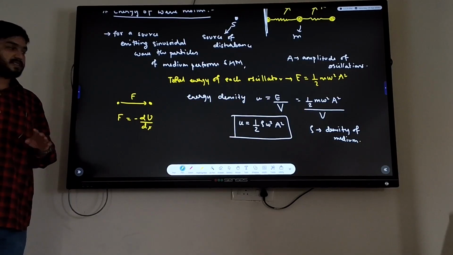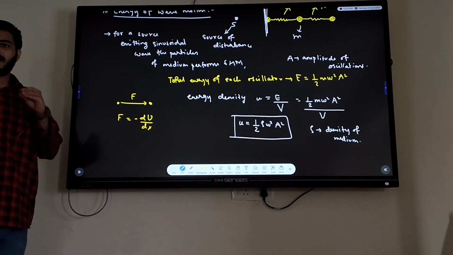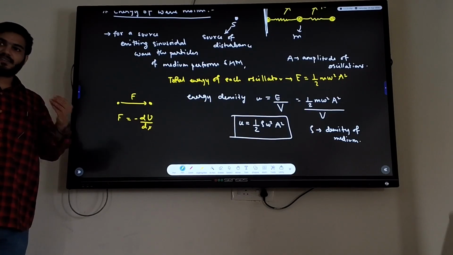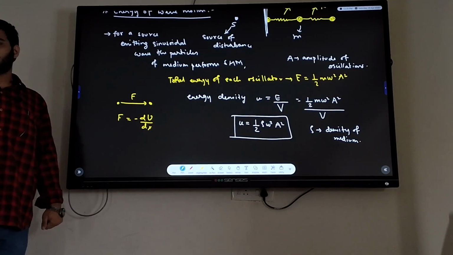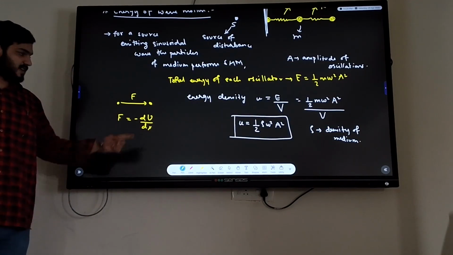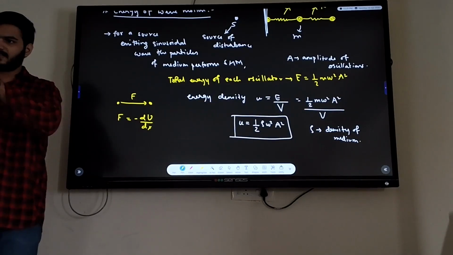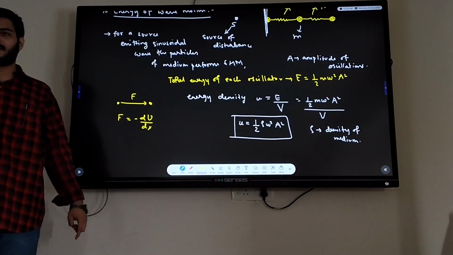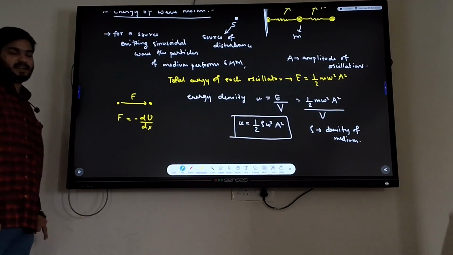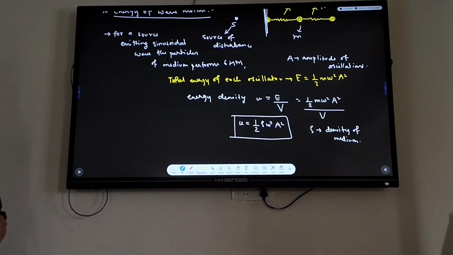This is why harmonic oscillators are so important in nature. Everything in nature can be approximated to an oscillator. When I say approximated, basically I am talking about the interactions: the potential energy can be approximated to the potential energy of a harmonic oscillator. This is what we find in nature. Obviously, it's not the exact description, but it's approximately true. Good.